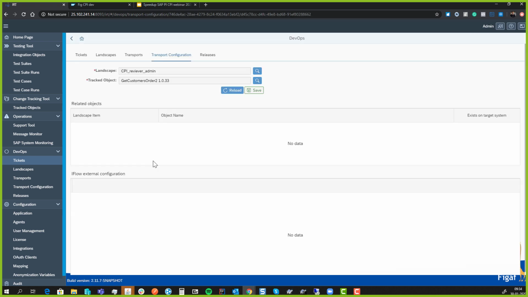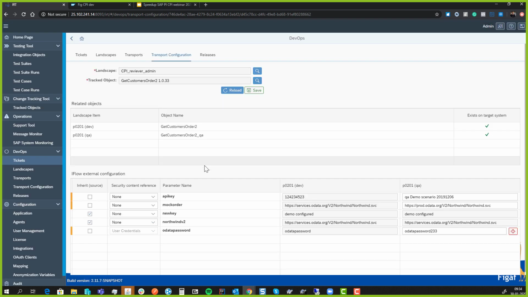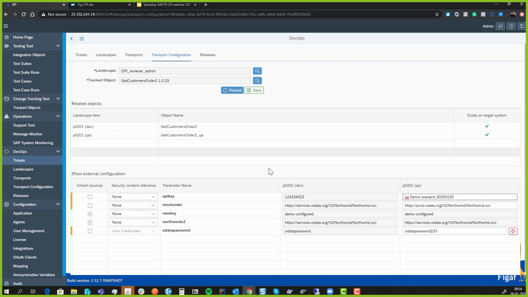We have the option here to go in on these objects, and then we can specify what the different configuration parameters are that exist in this, and what it is on our next system. And this one was one I just added, so we can just also add it here.